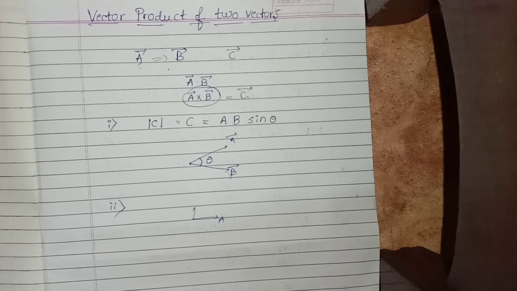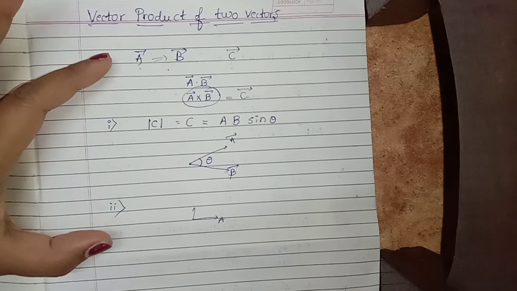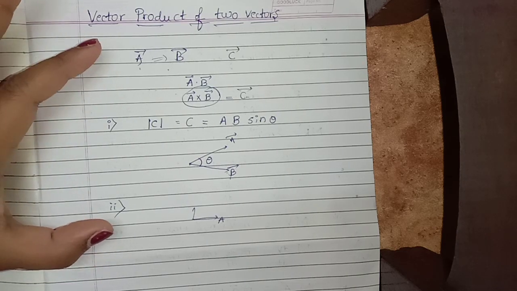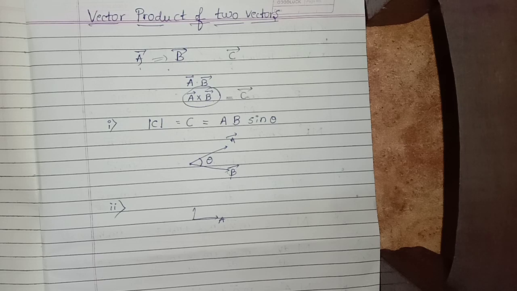So today we explained motion of center of mass, linear movement of center of mass, and vector product of two vectors. The vector product is not finished yet, I only told the meaning. I'll explain the rest in the next class.